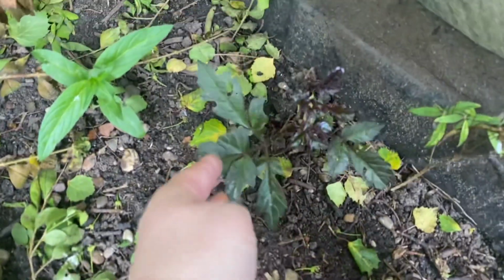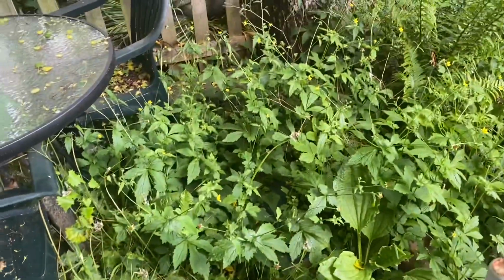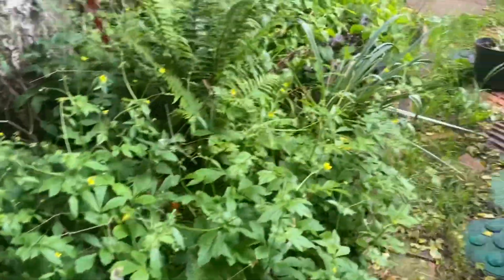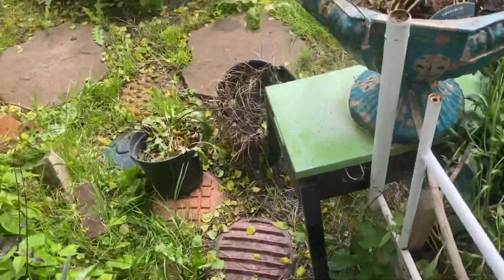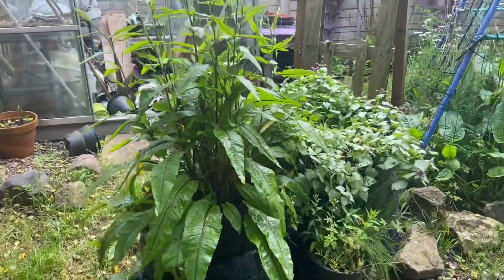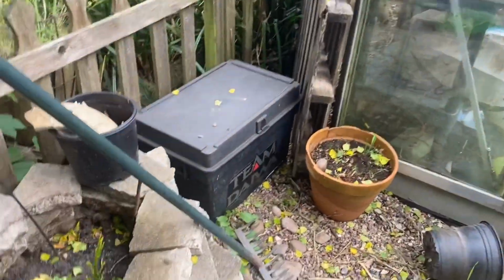Oh my gosh, that is a dahlia coming up. Awesome. Look at all of this. None of this has been weeded yet. Honestly, I don't know how anybody keeps on top of gardens so they're all beautiful. I just do not know.